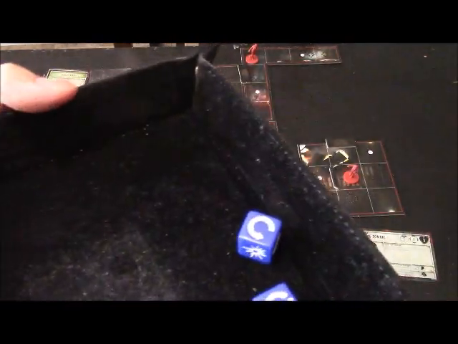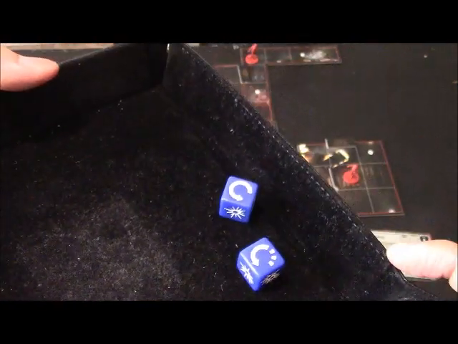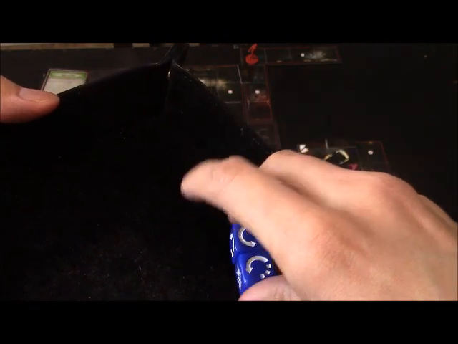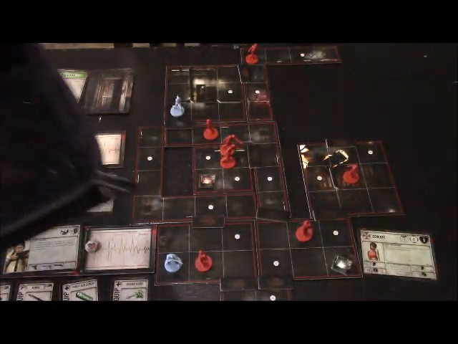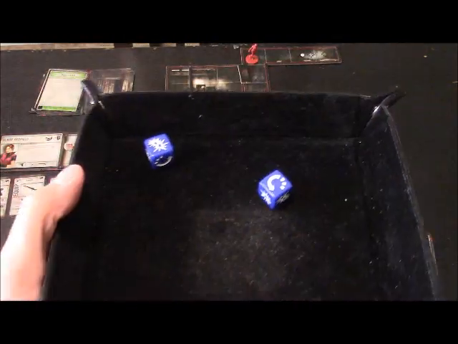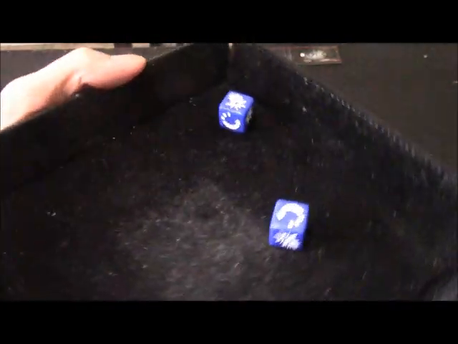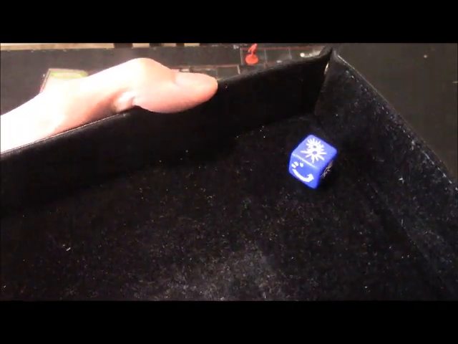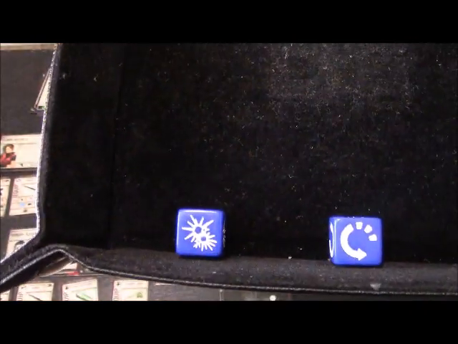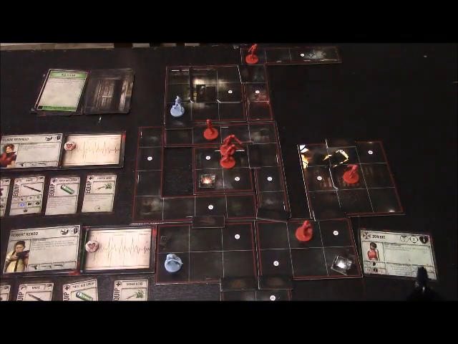So it looks like he missed, but remember, his ability is that he can re-roll, but he has to keep the results from the second die roll, so he has to keep these results. Okay. There we go. Alright, so it looks like he did get a hit. He did some damage, so he killed this zombie here.